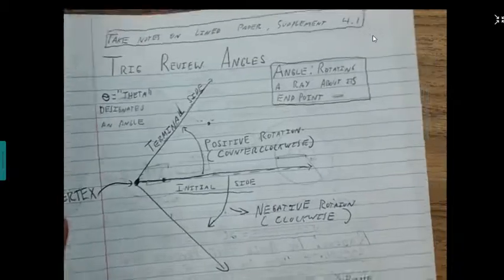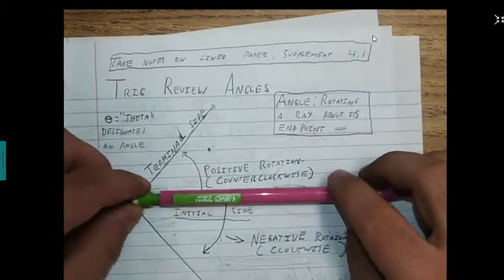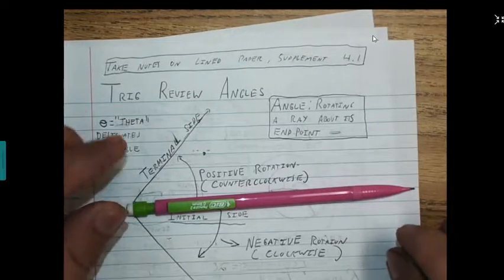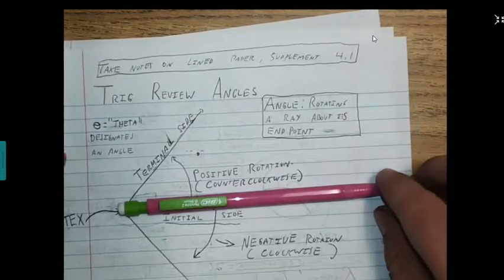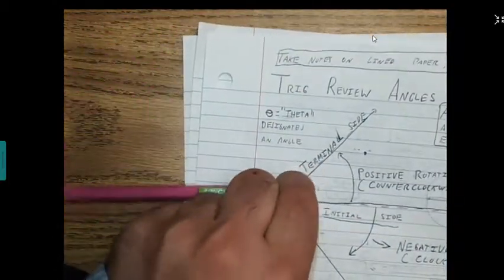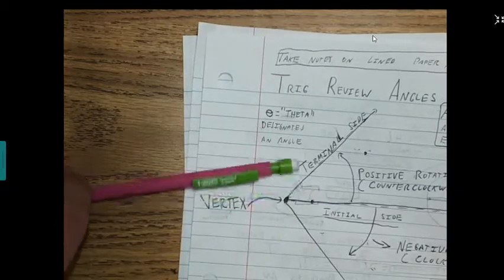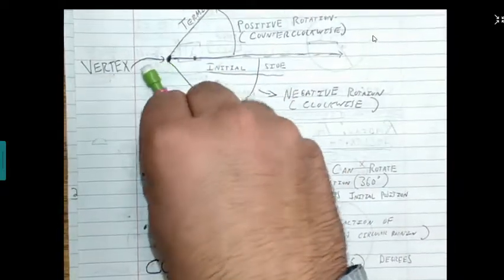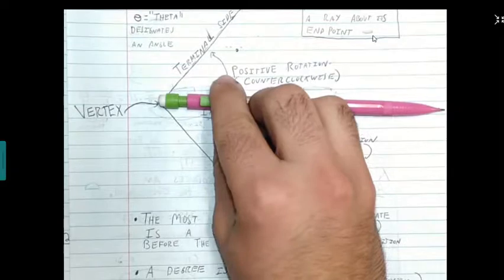Let's explore that. We start at our initial position, and the most we can rotate is 360 degrees, but to be more accurate, just a full circle rotation. So we've rotated 90 degrees, or a quarter circle, 180 degrees, or a semicircle, 270 degrees, or 3/4 of a circle, and then 360 degrees. Then we rotate a full circle and we're back to where we started. If I rotate any more past that, then it's just like I rotated a tiny bit.